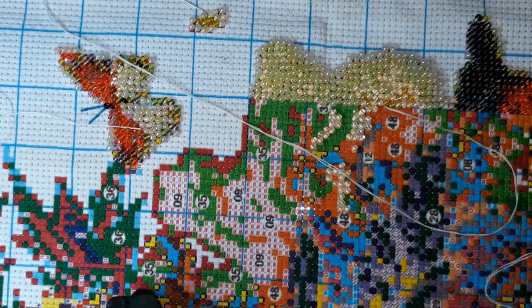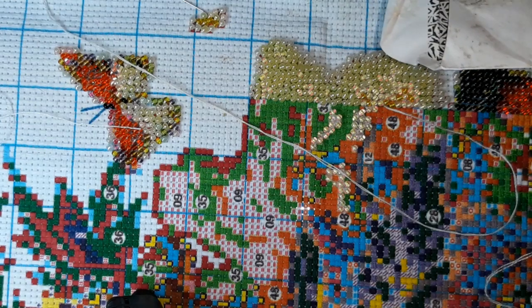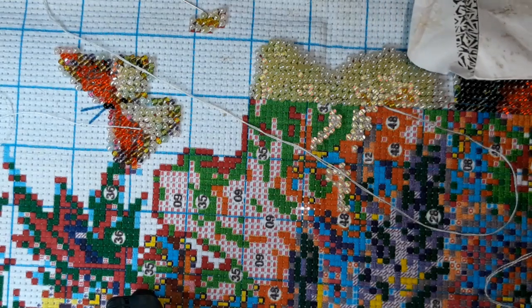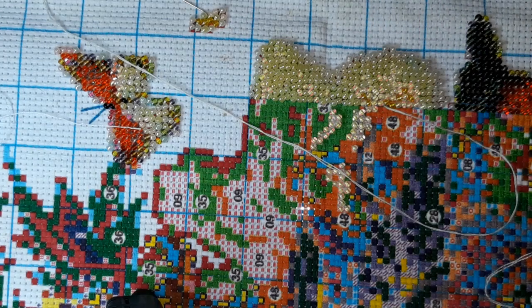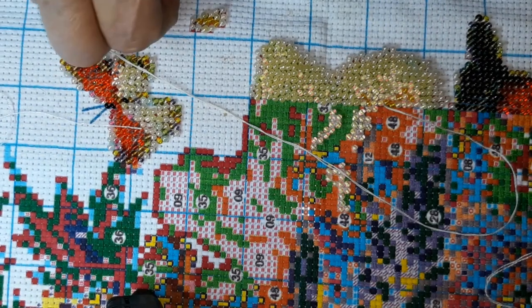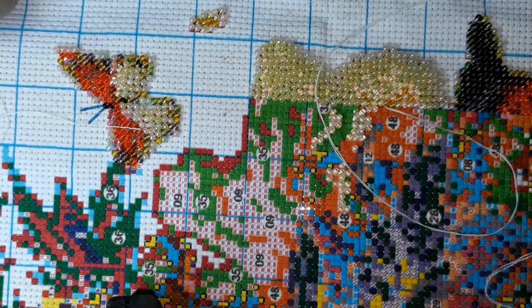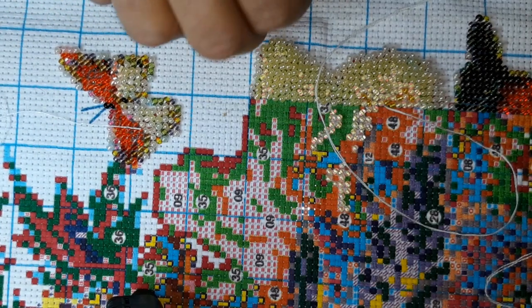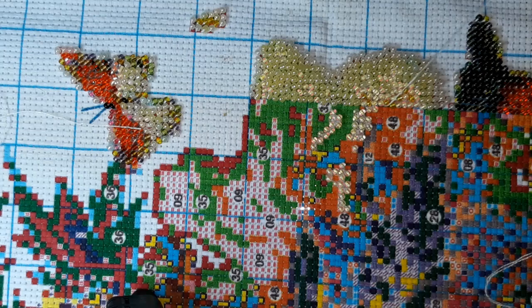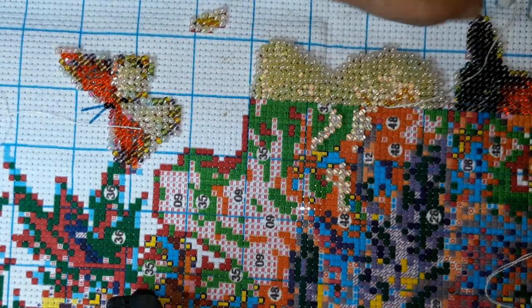When I went to look it up I couldn't remember what shop I got it from. I got it from shop 1261789 on AliExpress. I paid $56.93 for it and they no longer have it available. It says it's 131 by 54 centimeters. And I'm working on this yellow part here, number 48.